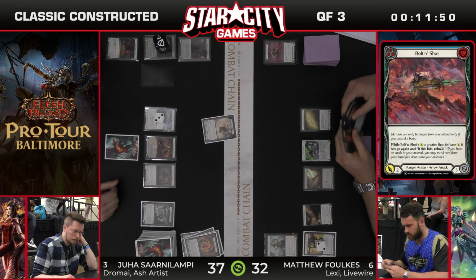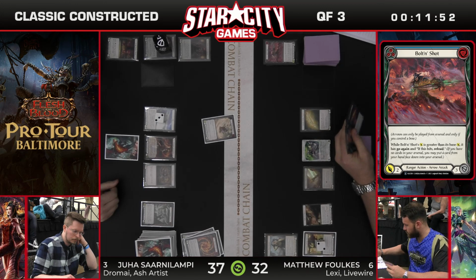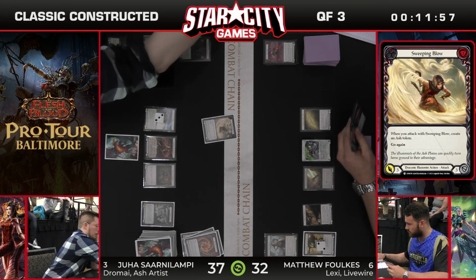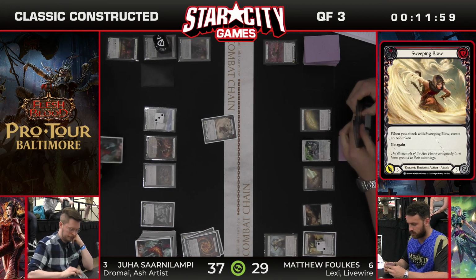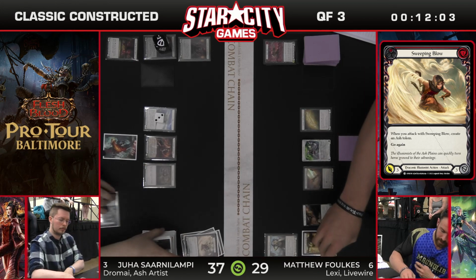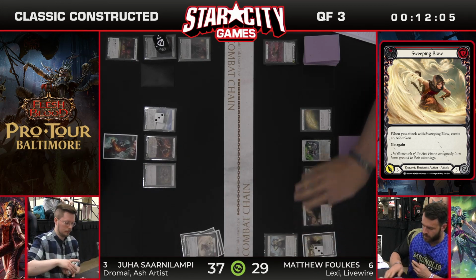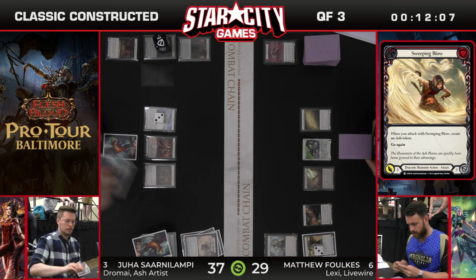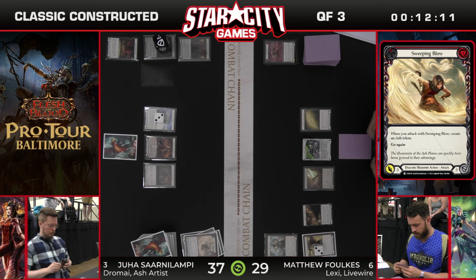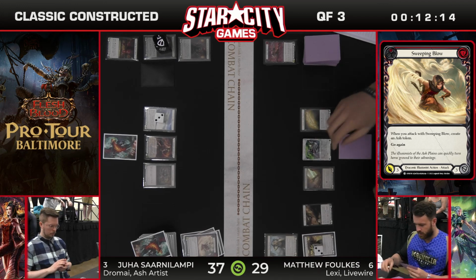This here is a sweeping blow being played by Juha, setting up that Ash very nicely. 3 Ash at the ready. Mm-hmm. A dust up pitched as well. Yeah, and that's going to be it for the turn for Juha. Just a bit of setup. But more damage to Foulkes, and already a substantial life lead starting to develop on Juha's side.